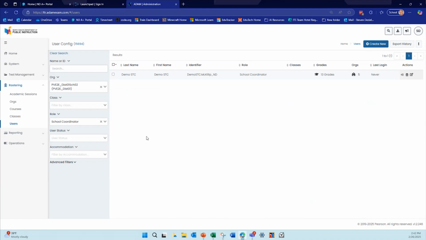Coordinators, again, you can see all of those other roles at your level and below. So school coordinators can see all other school coordinators and teachers. District administrators can see school coordinators, teachers, and other district administrators. So you can see I got one, and it tells you a list of those.